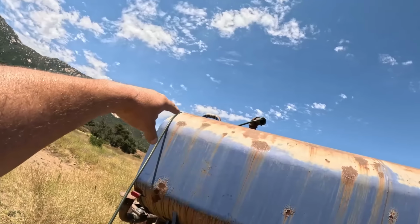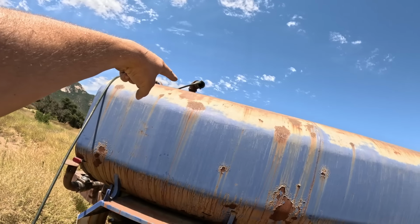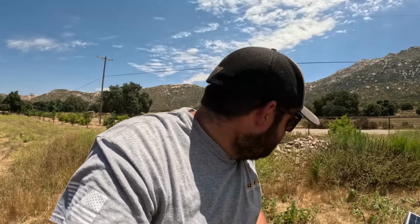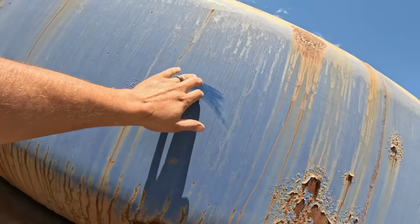I basically have it wrapped around that little thing up there and going into that inlet. And I think I'm starting to hear it. I hear a little bit of water. So I think we're good. We're gonna go ahead and let this sit. I'll come back up here in a couple hours. Hopefully we have, I don't know, at least halfway. If we're halfway, we're good. That's enough for what I'll need it for today.